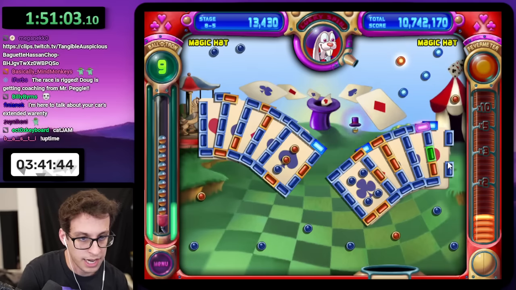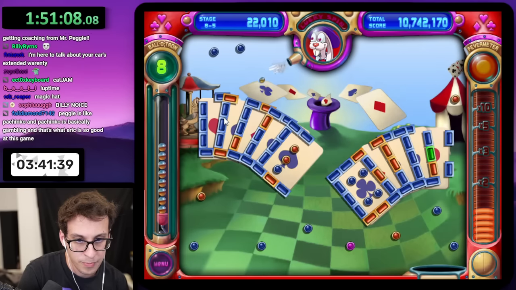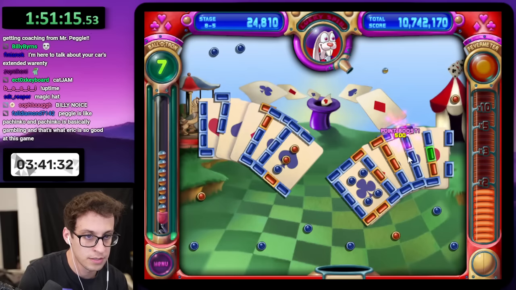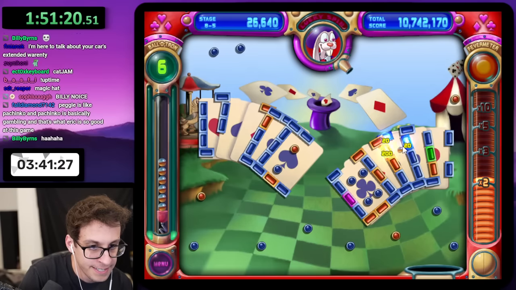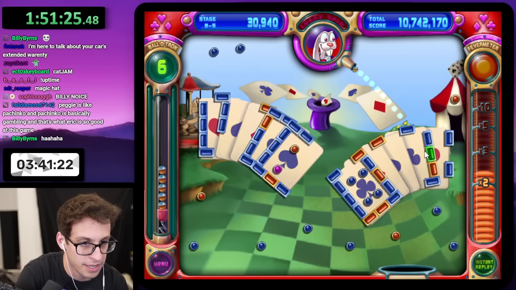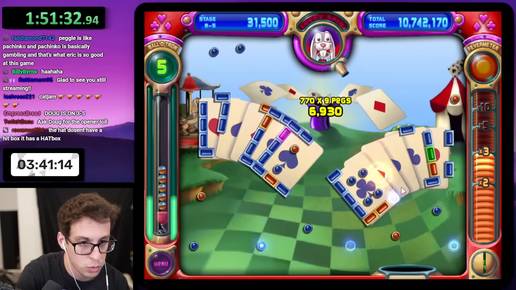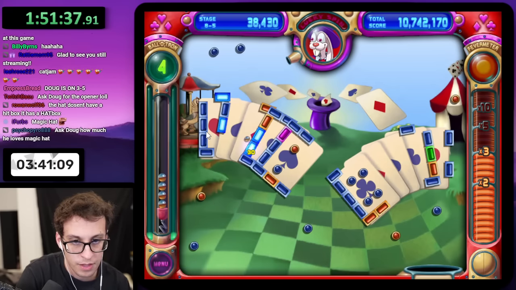Oh, you are right, chat. It does have like an increased hitbox. That's kind of nice. This is difficult though. This one's hard. It's kind of like pachinko, and pachinko's basically gambling, and that's why I'm good. Exactly. Ah, it was a bad bounce.